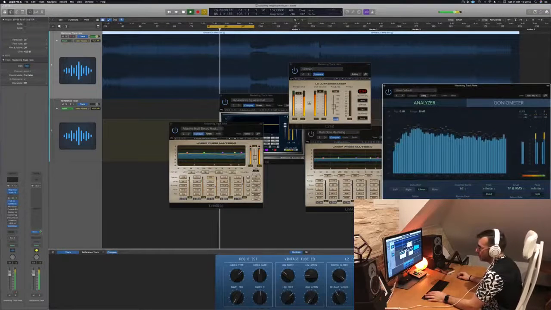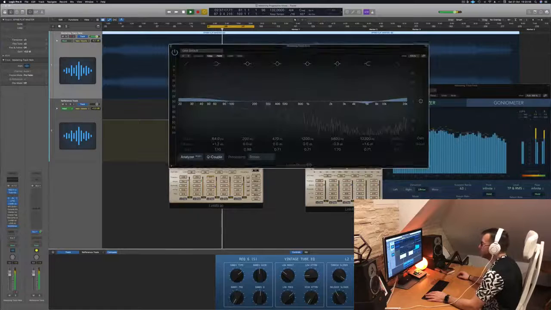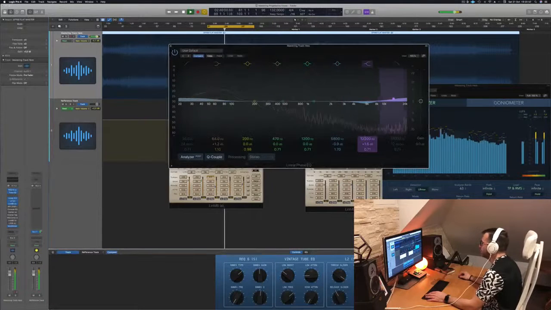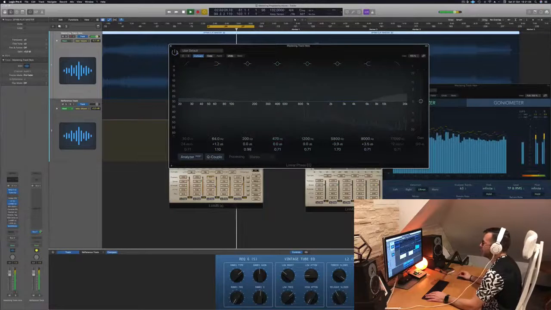Definitely, I might be looking for a little bit more air here, so I will go for a little bit more air. Around 9000, 3.5 dB. Without, with.